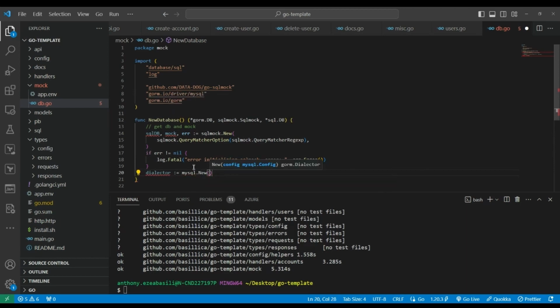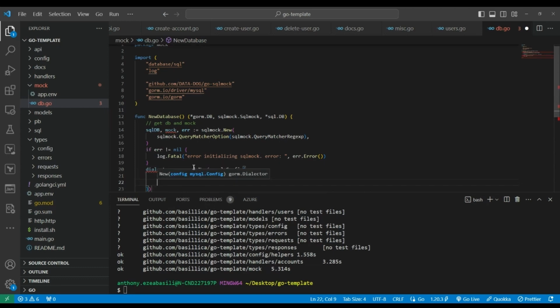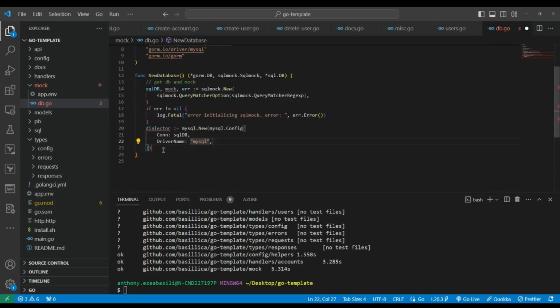And it would take, of course, my SQL.Config. And within the config, the connection would be our SQL DB, and our driver name would be, of course, I'm using MySQL, so this should be mysql, and that should be our dialector.